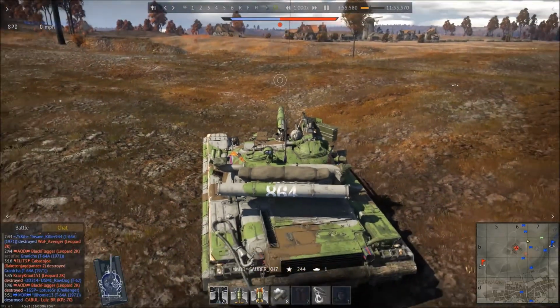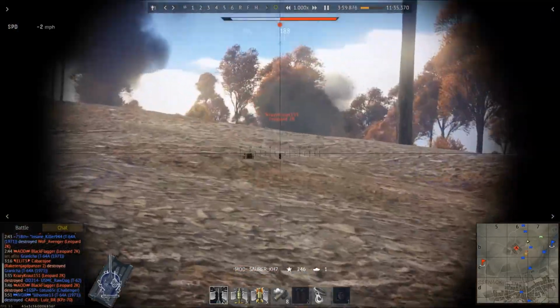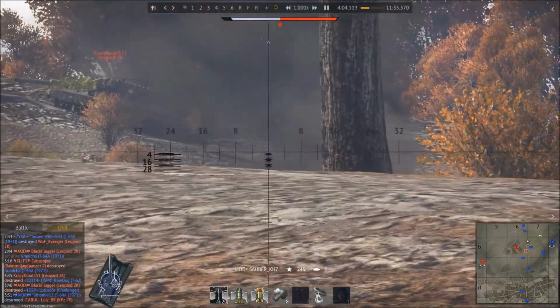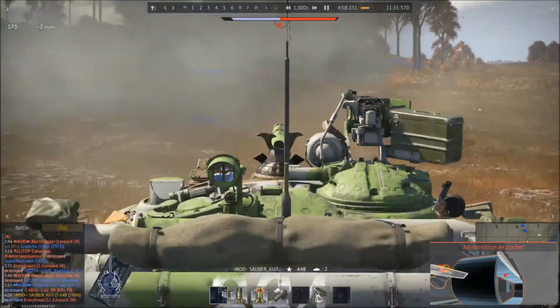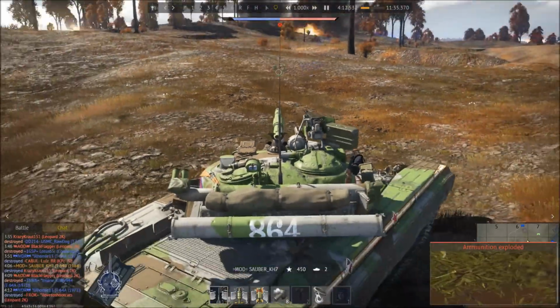Yeah, I was right. It's often good to wait behind the enemy lines and let the enemies come to you. Of course, it depends on the map. This version of Hurtgen Forest is especially useful for it. That's already my second tank destroyed, and I've barely moved much.